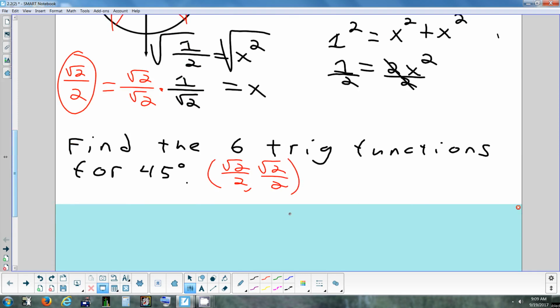Does anybody remember that problem from yesterday? Yeah, we did this one. We already went through, if you look back in your notes, I think it was example 2. I gave you the coordinate root 2 over 2, root 2 over 2, and we went through all the answers. We can go through them again. But the only extra step in this problem is you had to figure out the coordinate for 45 degrees first. Okay. Anybody who looked back, was it example 2? It was, yep. Okay. All right, well, we'll go through it again.